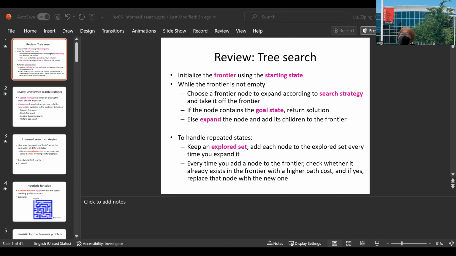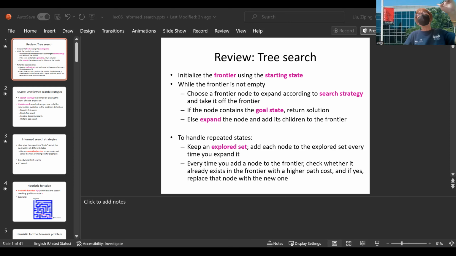And here it says use an evaluation function. So basically, we are going to use a heuristic function. The hint is a heuristic. A heuristic is just some hint, but not the real cost. Based on that, you rank the nodes and select the most promising one to expand. So this is different from uninformed search. You base on some hint, then you rank the nodes to expand.